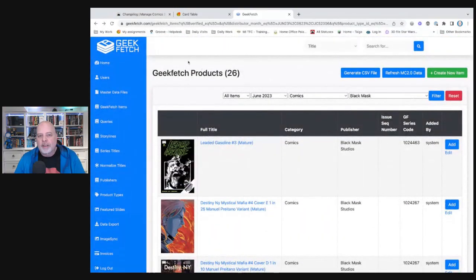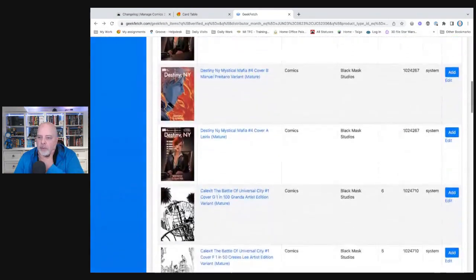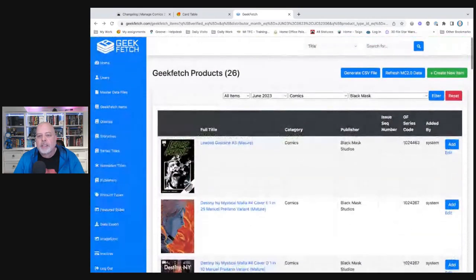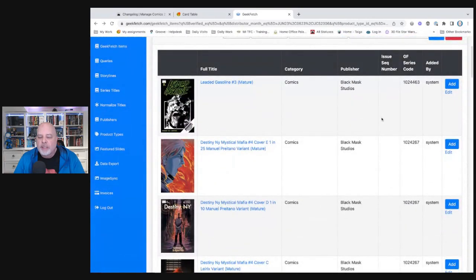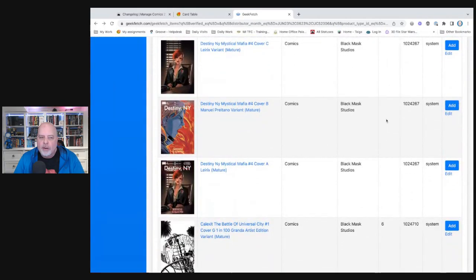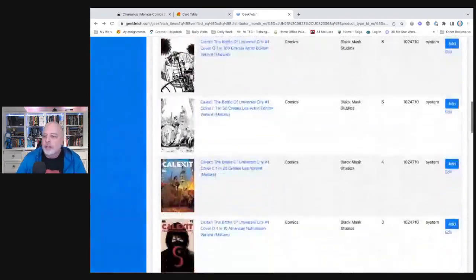So we noticed in July that about 120 products were missing issue sequence number. So that's this number here, which I see we're missing some from my most recent import. Great. So this number, if it's not displaying, will actually show up as an error on Managed Comics, which I kind of like because it lets me know what stuff is wrong.